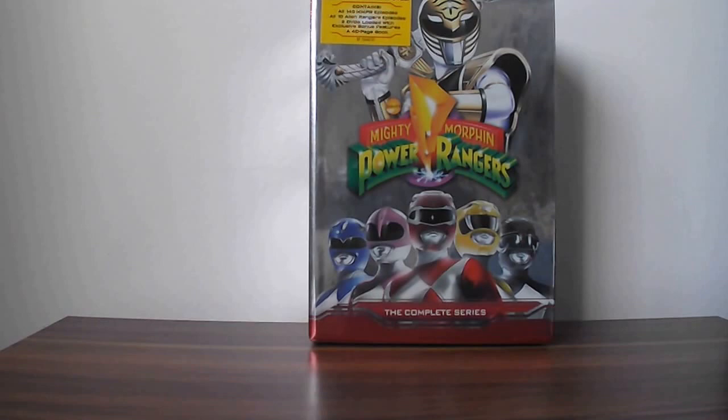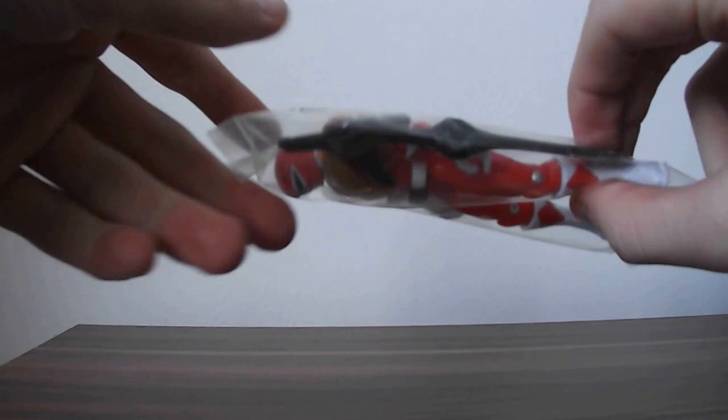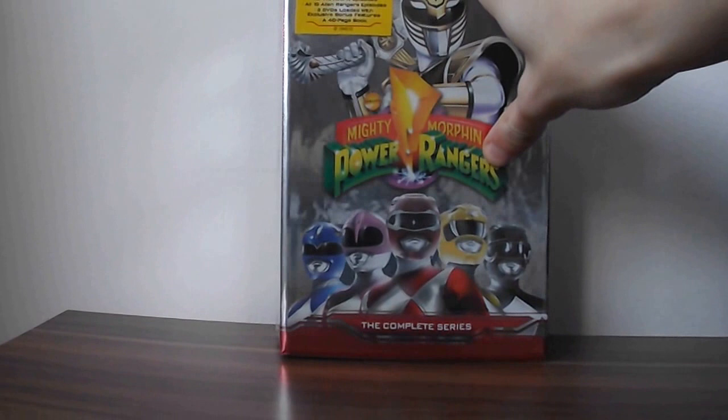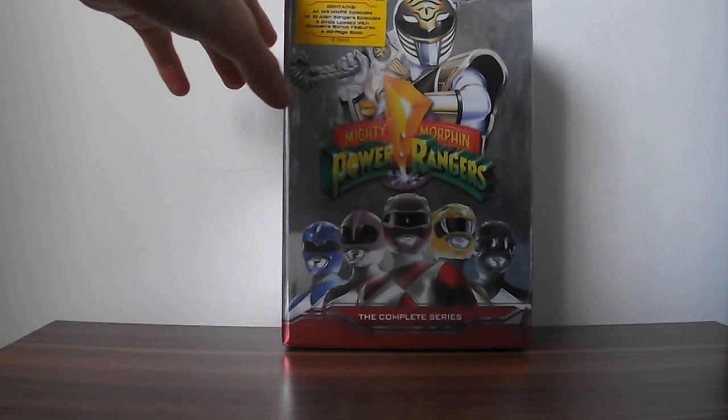Before I get into Season 1 through 3, I would like to show the figure that it came with, because I got the set — Season 1 through 7 basically. It's just the figures from 2010, just the ones I had left over. I am really excited to go into this as I've had the other ones for quite a while now. I've had Season 4 through 7 since it came out and the others around a few months after they both came out.